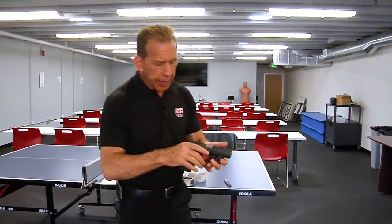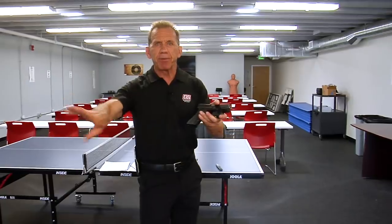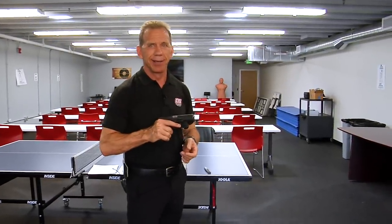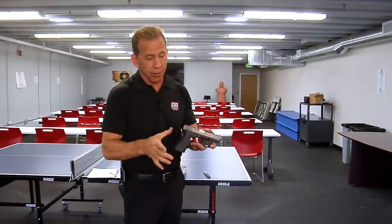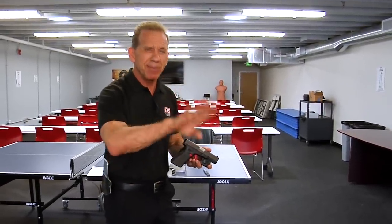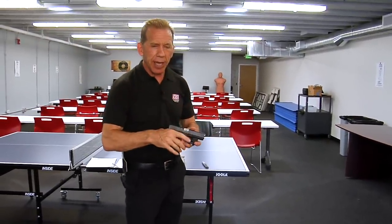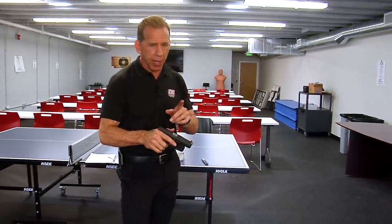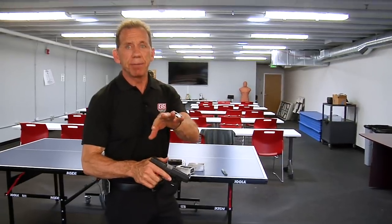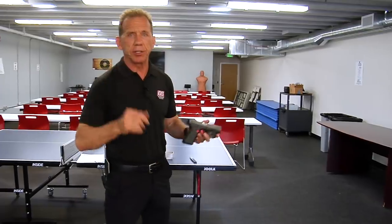But if you're new to this, again, it's real important that whenever you dry fire, you don't have any loaded magazines in the room. You don't have any ammunition in the room. Everything's kept separate so that you cannot inadvertently load this thing and actually squeeze a round off, because you don't want to do that. You want to keep that stuff separate so that you don't inadvertently have an accidental discharge in your house, of all things. Your wife would not be happy. Your kids would not be happy. Your neighbors would not be happy. And you would be embarrassed. So what I tend to do is practice, again, in a sterile environment. And I'm going to suggest you do the same thing.